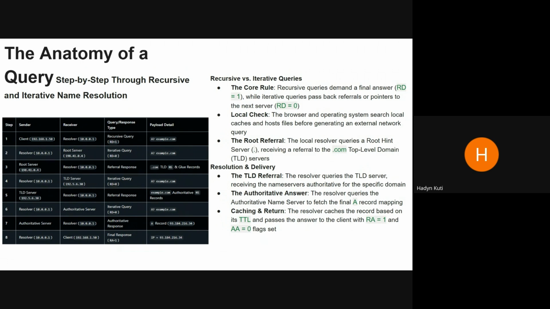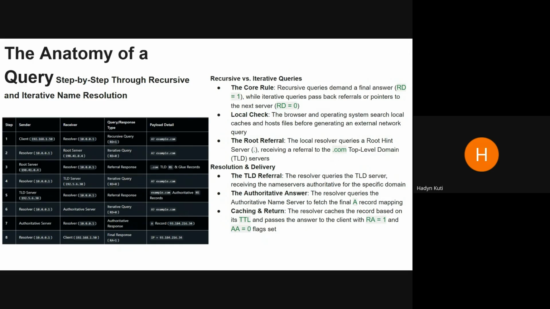The root server does not return the final IP, but sends a referral to the .com top-level domain, TLD, servers, along with glue records. Next, the resolver queries the .com TLD server. It again doesn't know the final answer and instead returns a referral to the authoritative name servers for example.com.